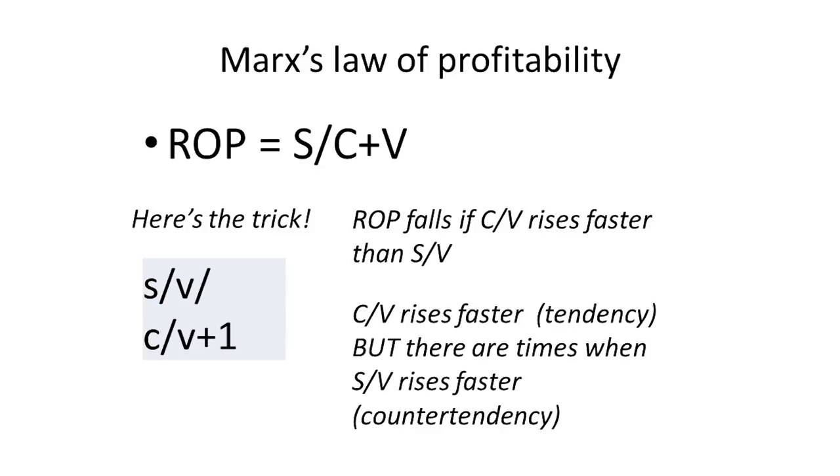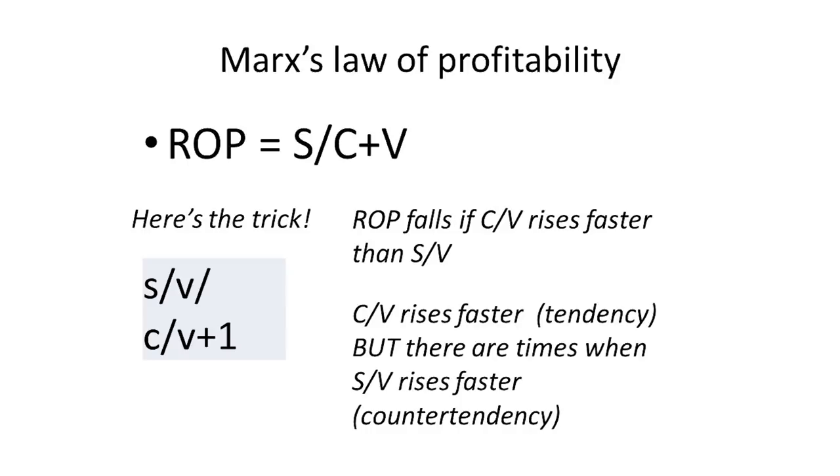So what is the point of doing that? Well, because it exposes a certain thing. It exposes that what will determine whether the rate of profit is going to fall or not is whether that grows faster than that. And what is that on the top line? That is surplus value over variable capital or the value of labour power. It's the rate of exploitation, of how much I can exploit you. And what is this? This is the second law, the organic composition of capital. So the organic composition of capital has to rise faster than the ability to exploit you, otherwise the rate of profit won't fall. And Marx's second law says that the organic composition of capital will rise.